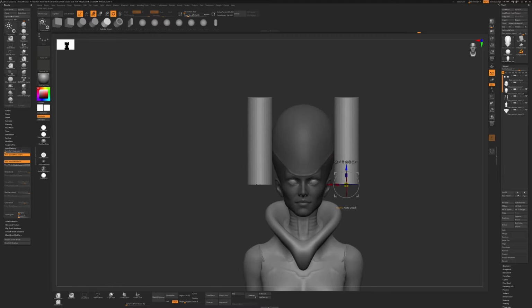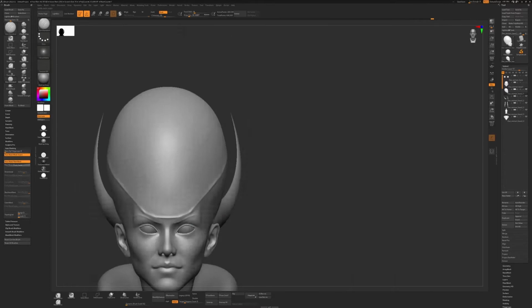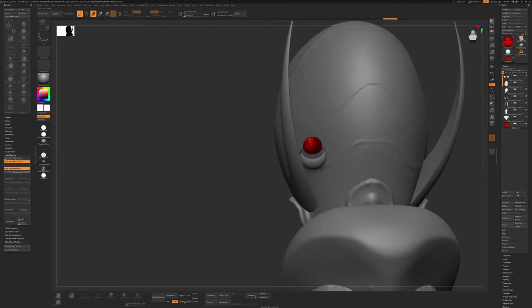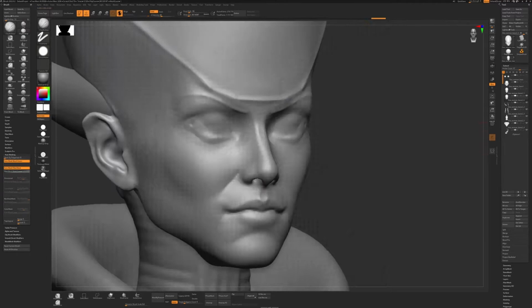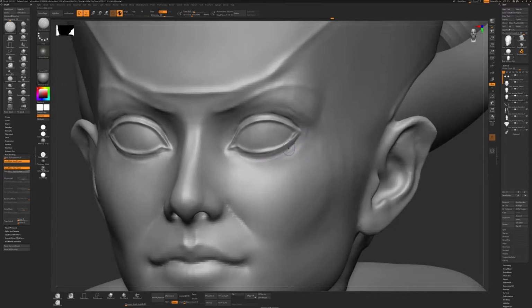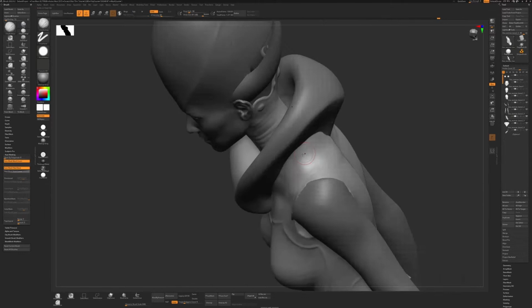Here I'm making the horns, and I'm not worrying too much about getting proper geometry. Again, I'm working with DynaMesh. So here I'm deleting the eyes and I'm trying to redo them. Again, I'm trying to stay away from the DAZ 3D default looking female model. And funny thing is it ends up looking almost the exact same. And I feel like that's the issue here, is you try to backtrack from your base mesh and then you end up with something that looks the same.